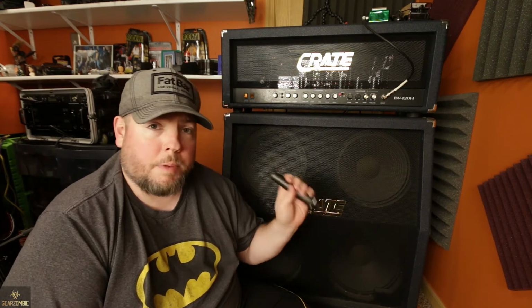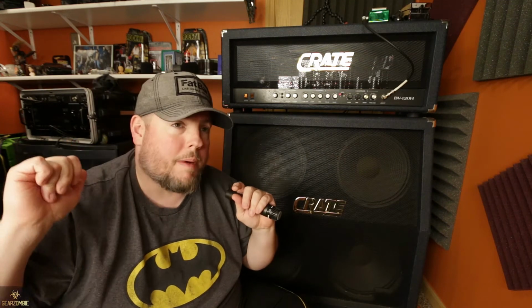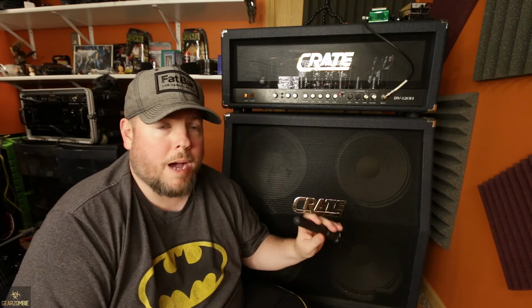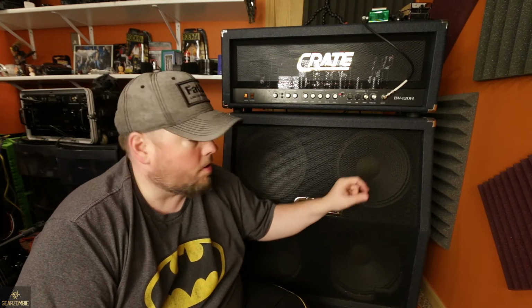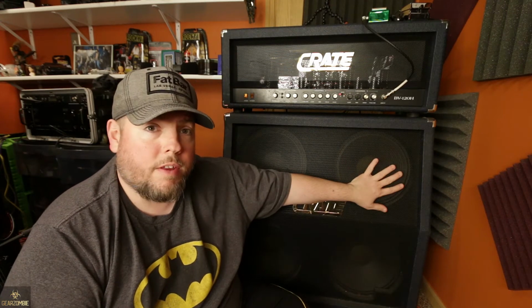I start listening to each speaker through a microphone in my room where I can just listen to it with headphones or through my monitors and determine which one works the best. But before you do that, you have to know where to place the mic. I chose the old Crate Blue Voodoo for this because it's got the metal grill and you can see straight through. For example, on my Mesas, I have grill cloth and you can't see through.